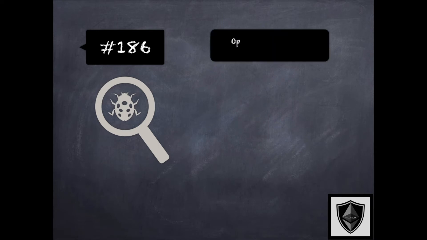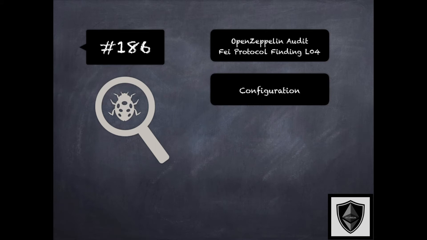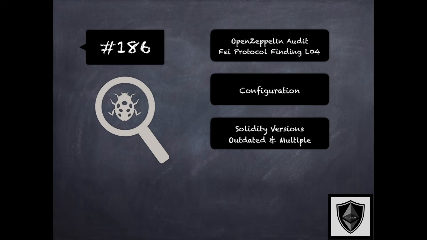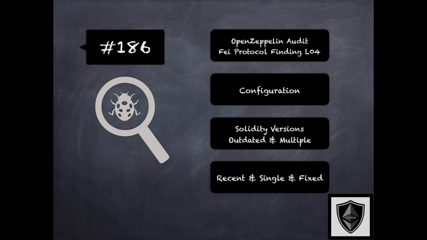Finding 186 is a finding from OpenZeppelin's audit of FAE protocol, where the concern was about multiple outdated Solidity versions being used across contracts. The compiler options in the truffle config file specified version 0.6.6, released in April 2020, and throughout the code base there were also different versions of Solidity being used. The recommendation was to consider using a more recent version of the compiler and specifying explicit Solidity versions in pragma statements to avoid unexpected behavior. This is related to Solidity versions, unlocked pragma, and multiple Solidity pragmas in 1, 2, and 3 of the security pitfalls and best practices 101 module, and explicit over implicit in 164, configuration in 165, and dependency issues in 183 of the 201 module.